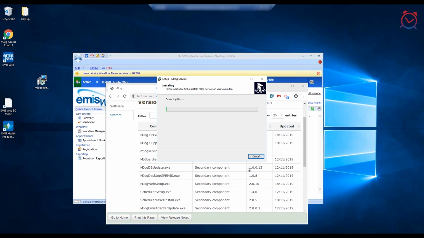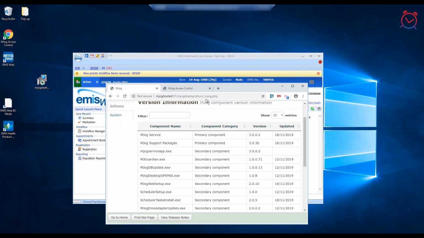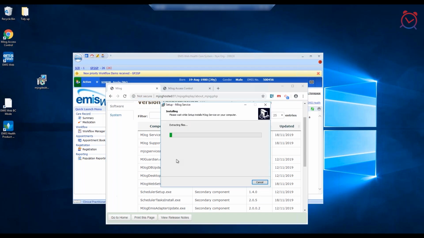It's going to extract all the files out and get itself prepared. And there's going to be a pop up in a second. Like I say, it's going to want to know about this link. So I'm going to copy this off of my web browser. We're going to leave that to keep running for a moment while it sorts itself out.